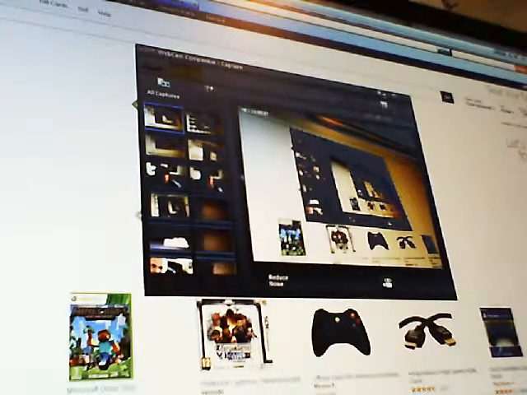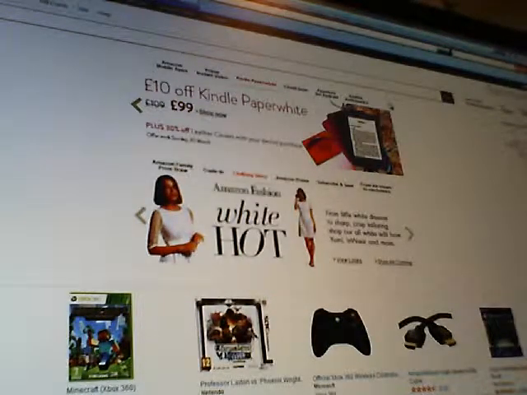Right, so we've done the first video, which is showing you how to list on Amazon the basic way. But the basic way means that you'll be selling underneath someone else. Like when we did that Apple iPad as a test product, you will see that there's one person selling it, and then there's loads of people underneath undercutting him, which makes it a very, very competitive way of listing a product on Amazon.